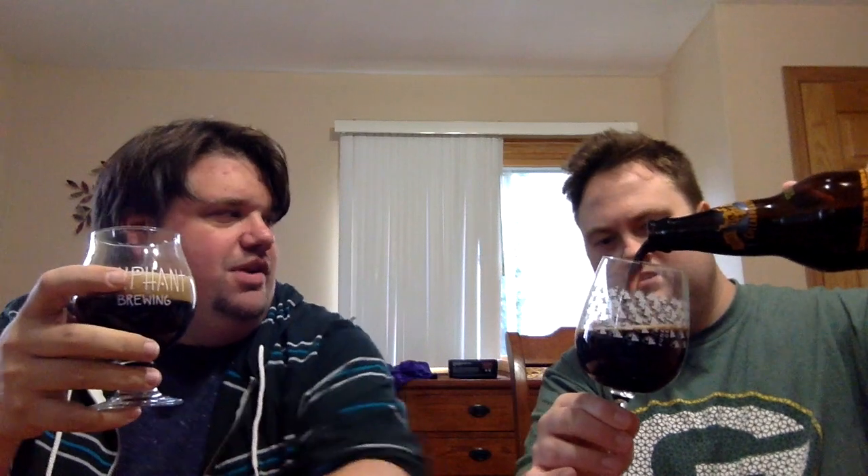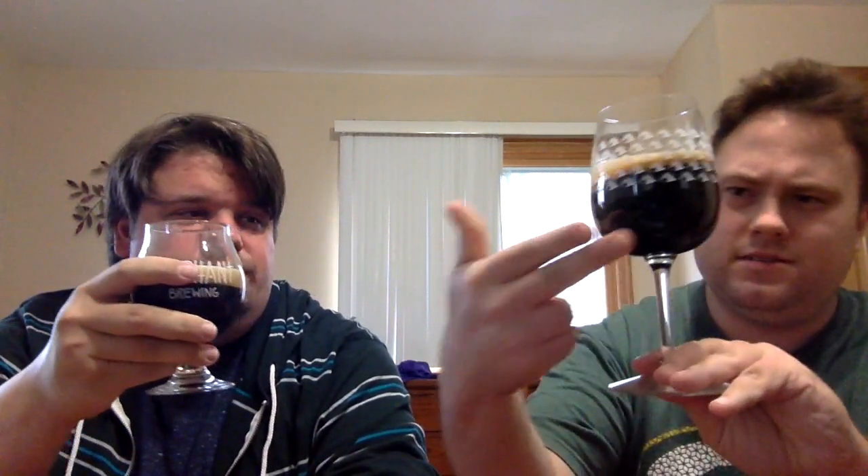That sounds like something we would like. Pretty see-through pour — Stone-esque, you know. I like me some imperial Russian stouts, but it generally goes pretty quick around here. It says drink fresh or age at cellar temp, 55 degrees — it was out of the display cooler, right about 50. It was bottled on 6/20, so about two months old from bottling date. The appearance — it's a stout, it's dark, it's black, it's got some really mocha tight white bubbles. Let's dive into the nose.